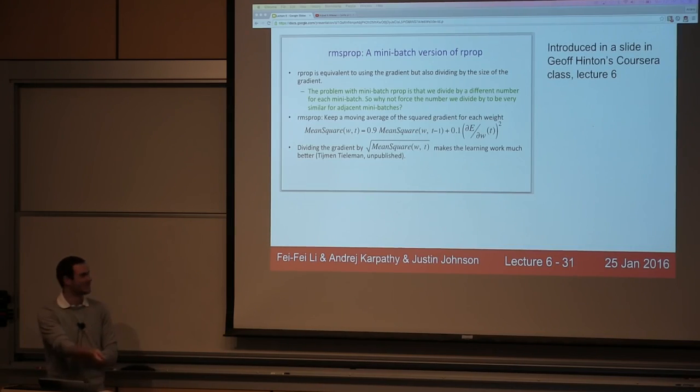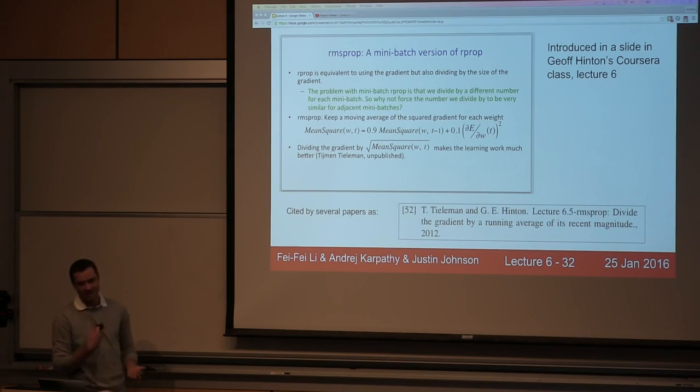And so I implemented it, and I saw better results on my optimization right away, and I thought that was really funny. In fact, in papers, not only my papers, but many other papers, people have cited this slide from Coursera: lecture 6, this slide, that's RMS prop. Since then, this is actually now an actual paper, and there's more results on exactly what it's doing, but for a while, this was really funny.